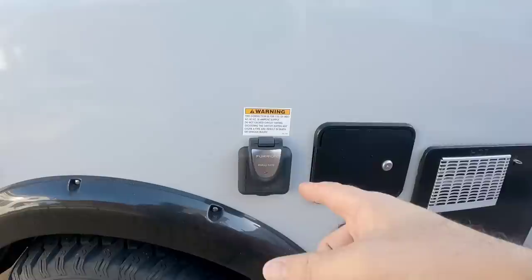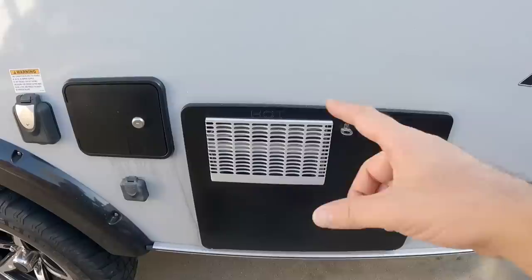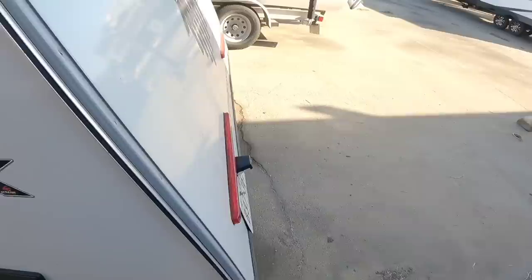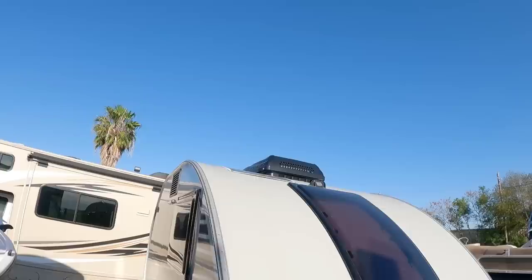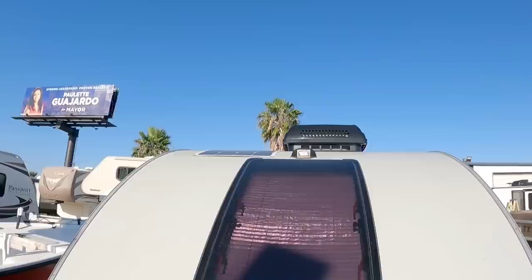Coming around, it has Westlake off-road aggressive looking ST tires and runs a torsion style suspension system, which is really nice. It has a 30 amp connection plus cable connections with its own little cap. Right here you have your water heater and an outside shower, all LED lighting, with LED strip lighting across the back. There's a large window that extends across the back radius, plus a Dometic air conditioning system, and this one has a solar panel already mounted to the roof.